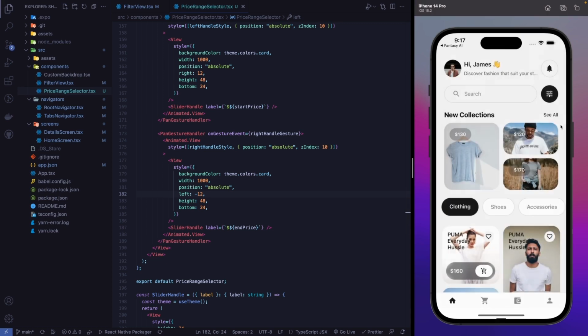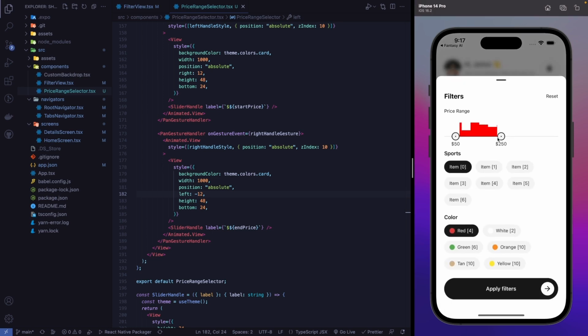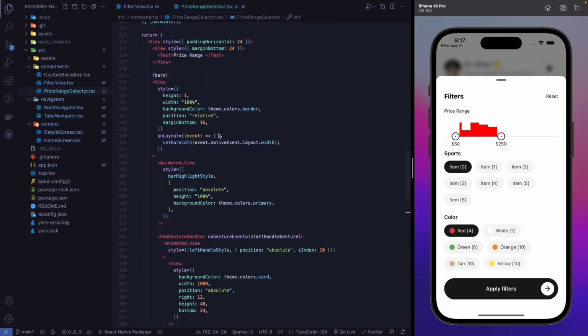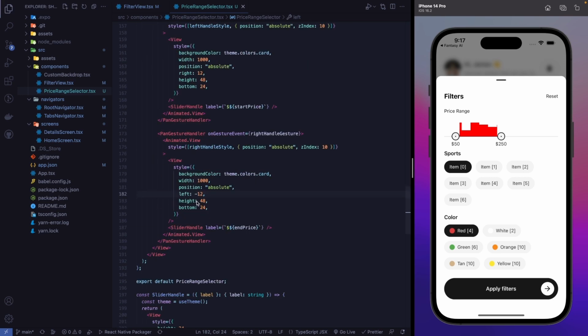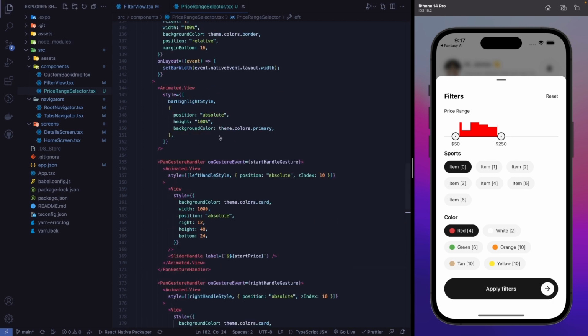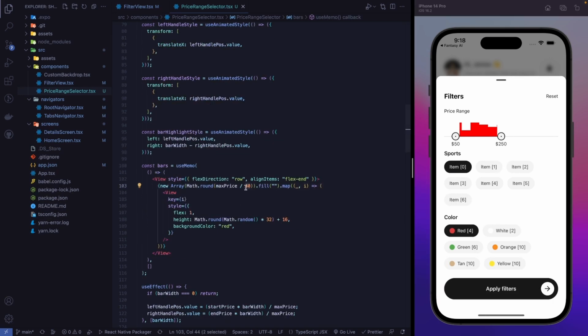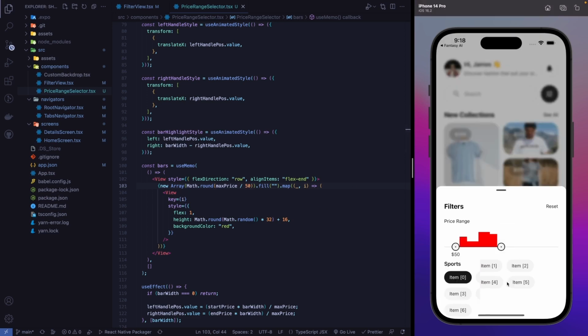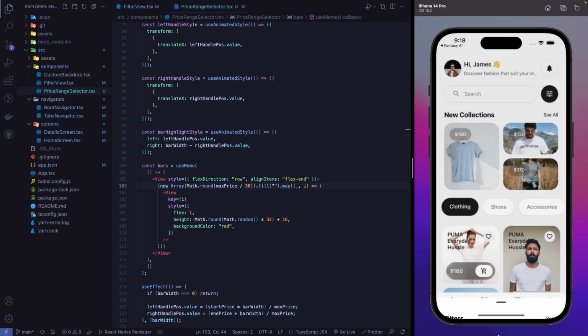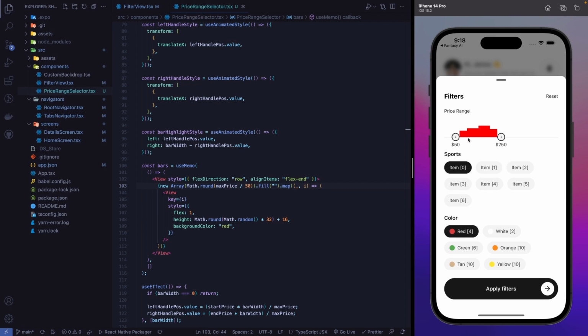Yeah, so now you can see it's clamping pretty well. And let's make the value 50 instead of 40. Yeah, this should be 50. So now this is looking pretty good.